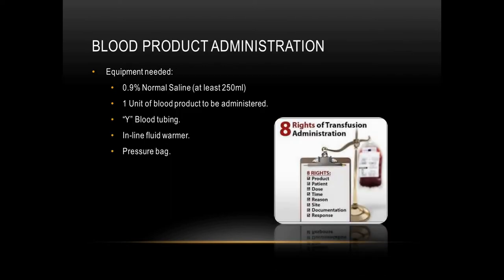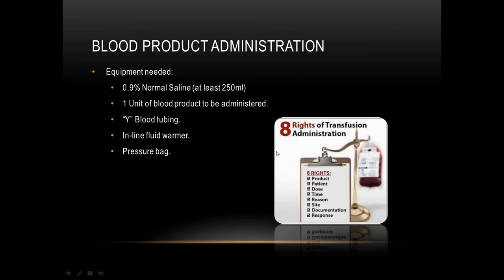So the equipment that we'll need, and we'll talk a little bit more about it, but we're going to need some saline, 1 unit of blood or whatever blood product we're administering, blood tubing, that wide tubing, a fluid warmer, and then potentially a pressure bag, depending on if we want to put that in quickly.